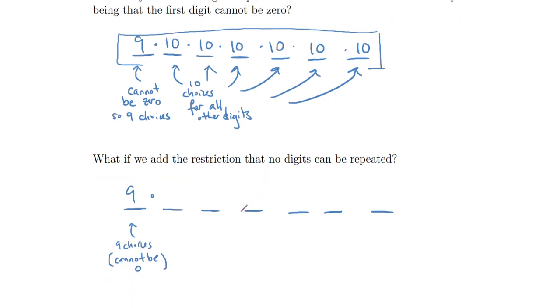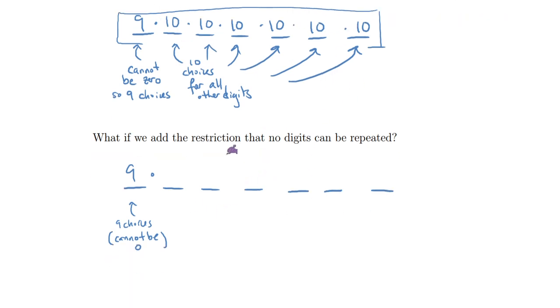Okay, so for the second one, this additional restriction that you can't have repeats would actually reduce the number, right? So instead of 10, I'm actually going to have 9 choices here. So 9 choices for the second digit, since it cannot be whatever digit we actually chose for that first one. So we'd have to exclude that possible digit, but then you'd have 9 remaining possible digits for the second one.